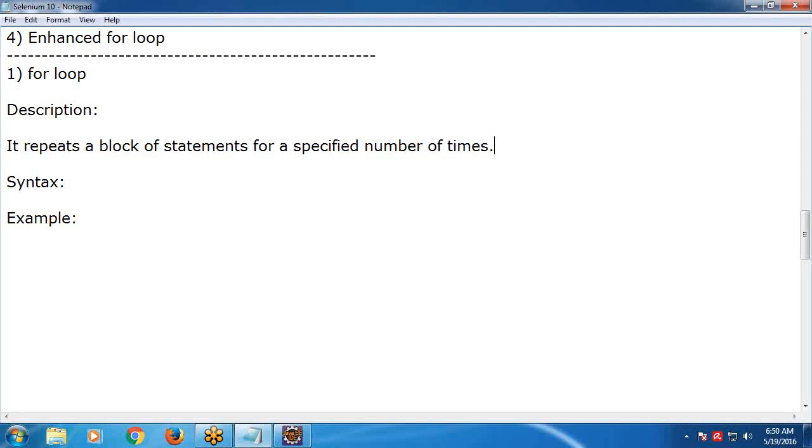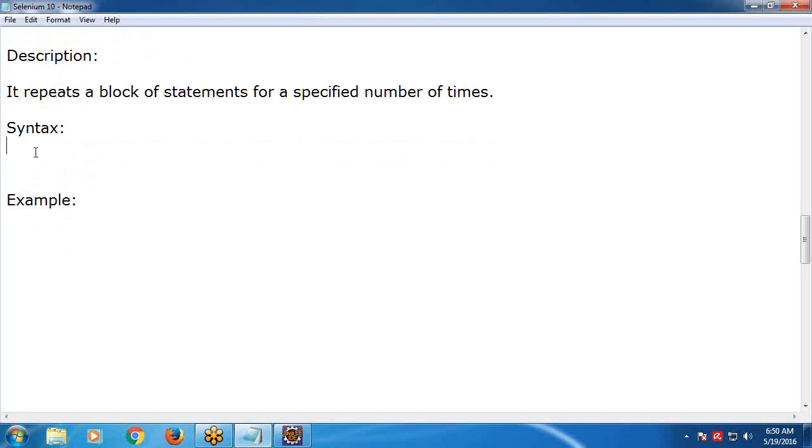Next, come to syntax. Mamata, can you tell me for loop syntax? Actually, in the Java program structure example, indirectly I introduced for loop.